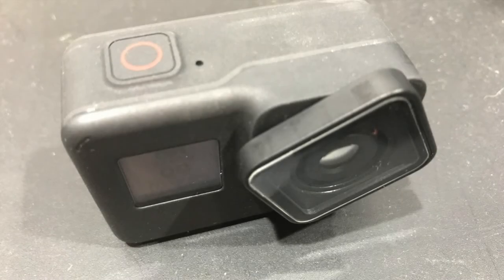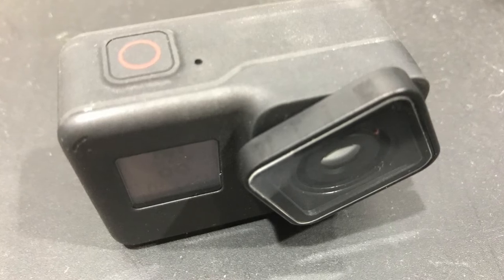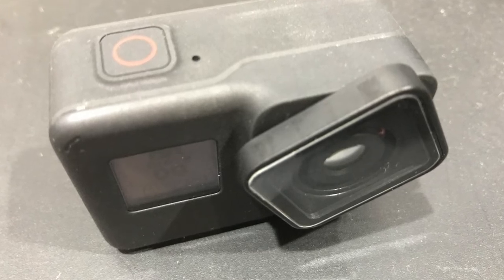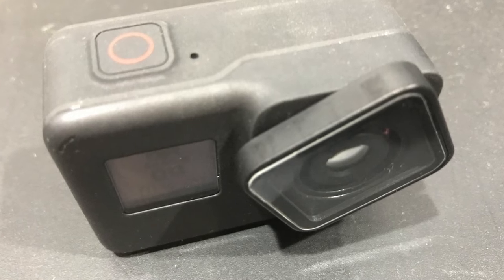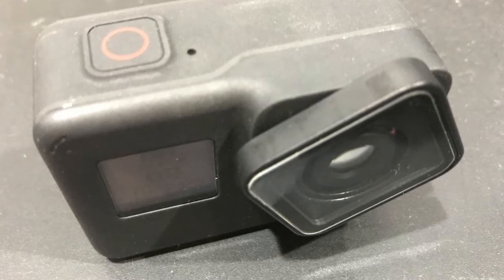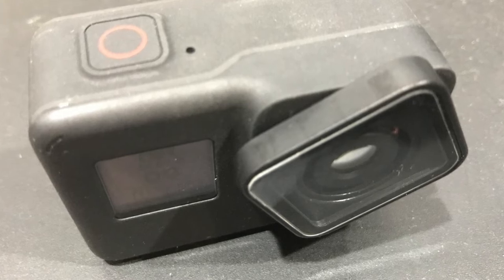In order to install the new lens, what you have to do is pull forward on the lens cover and then rotate it counterclockwise and it will come free. Once the lens cover is off, you simply unscrew the stock GoPro lens and then screw in the new lens. So righty-tighty, lefty-loosey works.